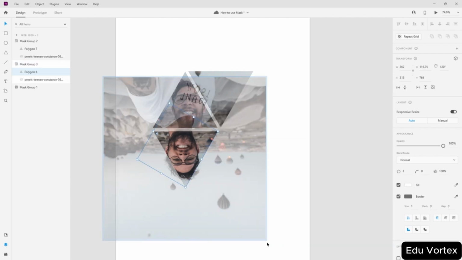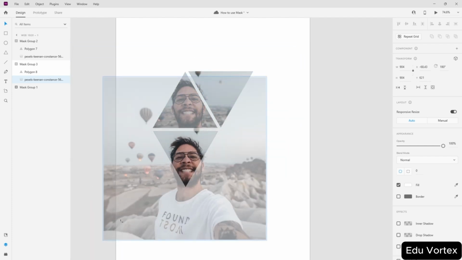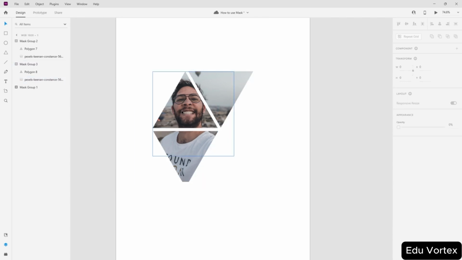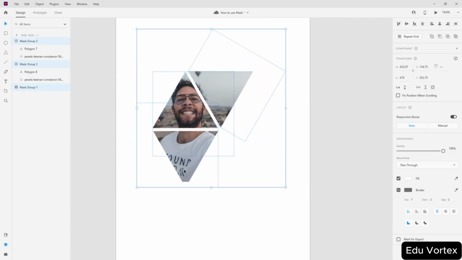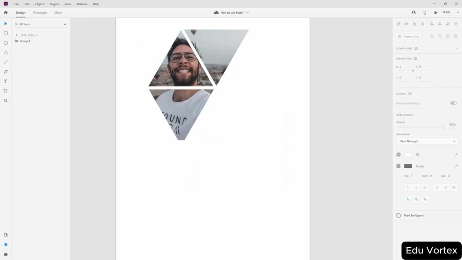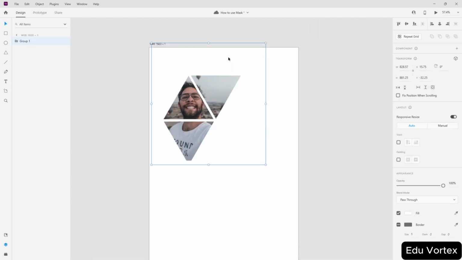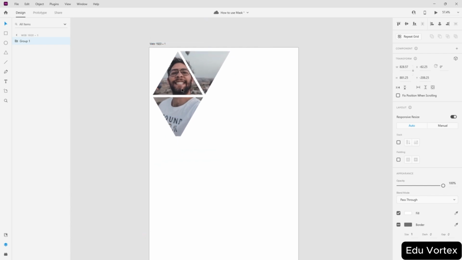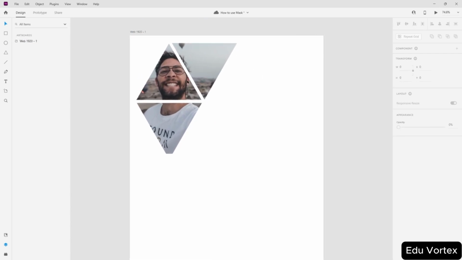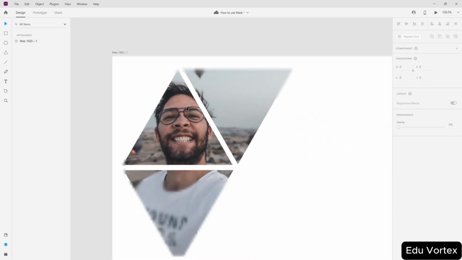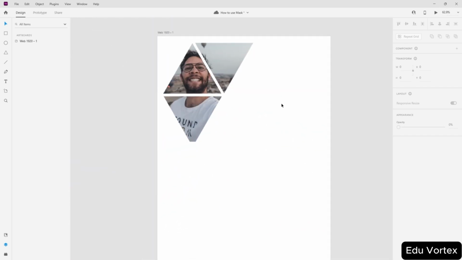Now double click on it. I'm going to then rotate this image by selecting it and rotating it like this. There you go. And placing it right over here. Then I'm going to press escape. There you go. It looks much better now. So I'm going to select all of it and press Ctrl G to group them up together. And as you see, we have a very nice design over here. So I can go ahead and place it like this over my screen over here. So you can create unique style masking like this if you want to.